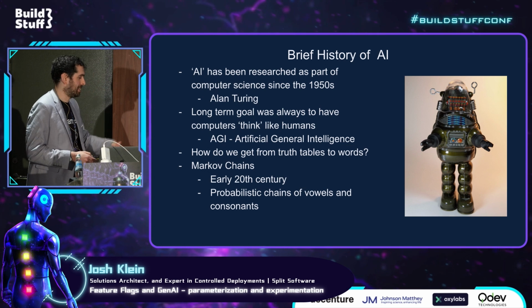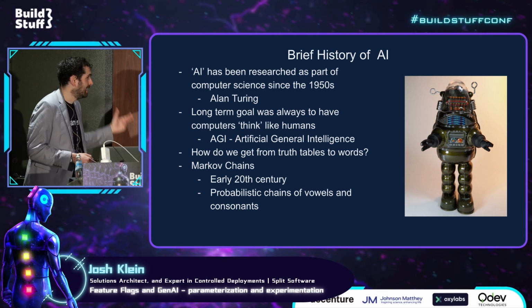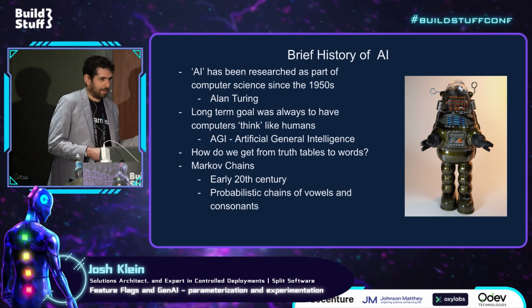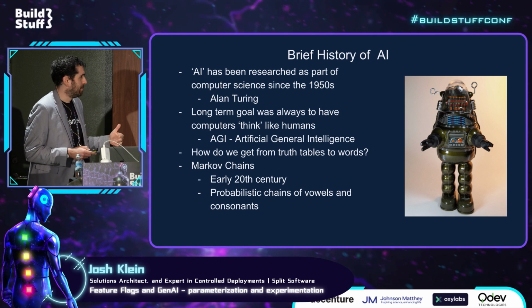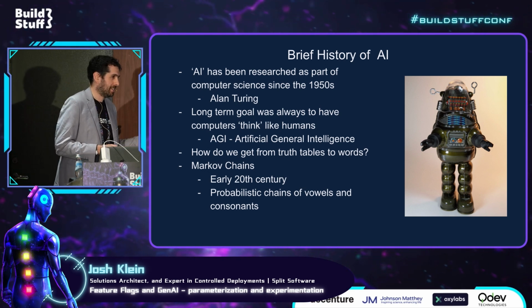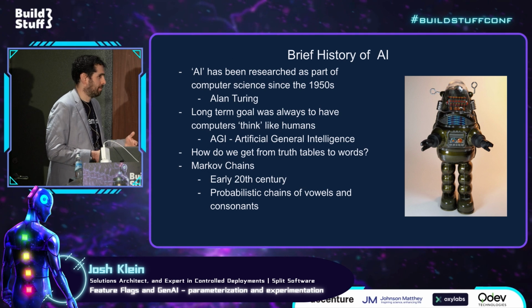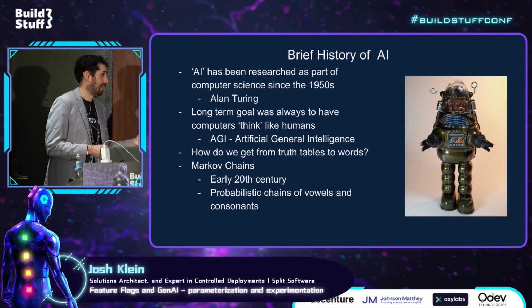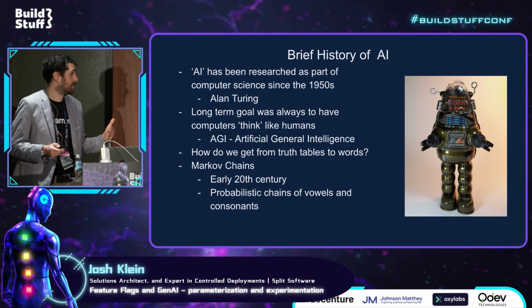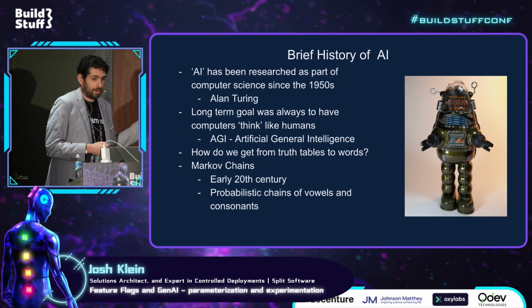And then one of the talks earlier had a nice book that was like, well, the AI that we have now is really just like a parrot. It doesn't understand anything, right? And so it started with truth tables or truth trees, and how do you get from there to actual words? I'm just kind of throwing out words at you too, right?